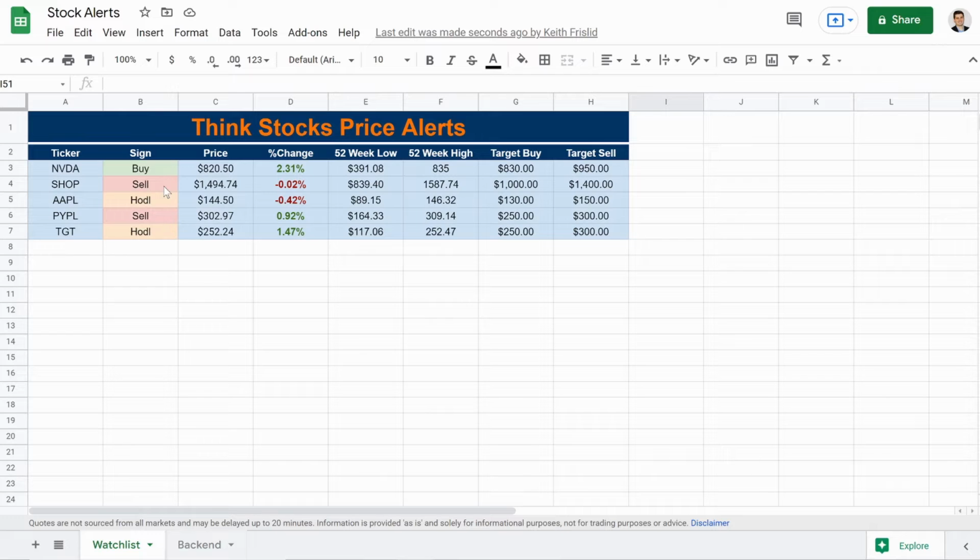Guys, this tracker is absolutely incredible. I think it's very cool. It's going to help a lot of people, and that's all Torin wants. He just wants to be able to help everyone else. And guys, this is going to be such a time saver. Very cool tracker. He made it super efficient, so it's not going to be that hard to create this. But this is pretty much what we got.